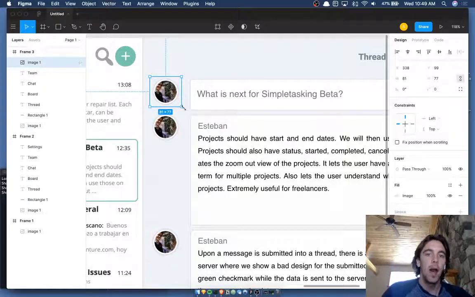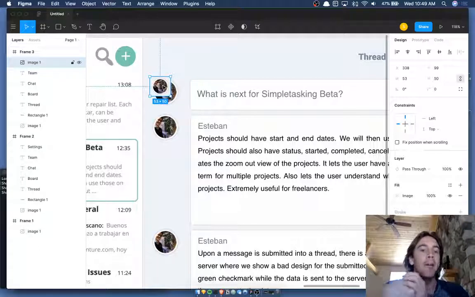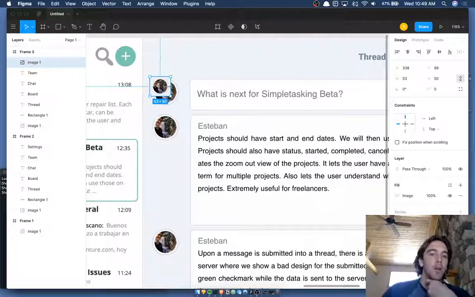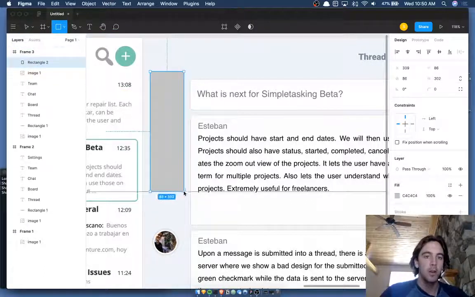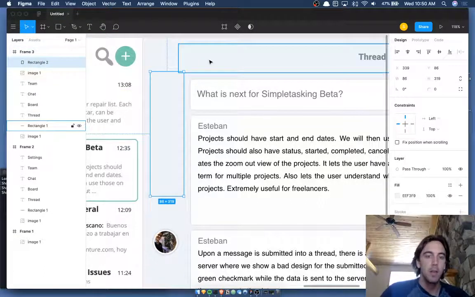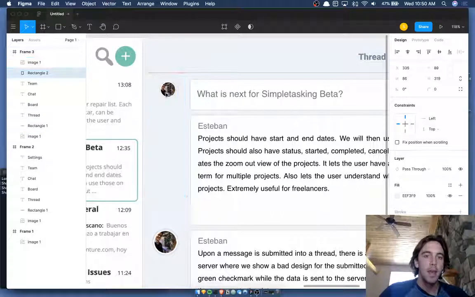So what I would think about doing is, one, shrinking this down. Oftentimes with things like avatars, they're different enough that people can just see, and maybe even hovering over, you have their name here as well. So I think making this smaller would simplify things a little bit. And what we're going to do is, again, just cover up this background and go back. And now we have our smaller icon here.